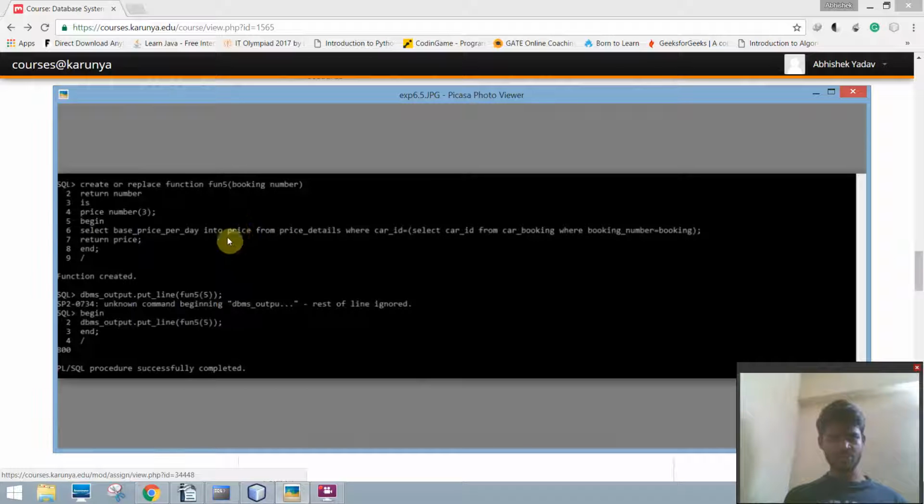Price is our local variable, where car ID will be taken from the input booking number. If the booking number matches, it will return a car ID which will be checked again and compared with base price. The function has been executed successfully.